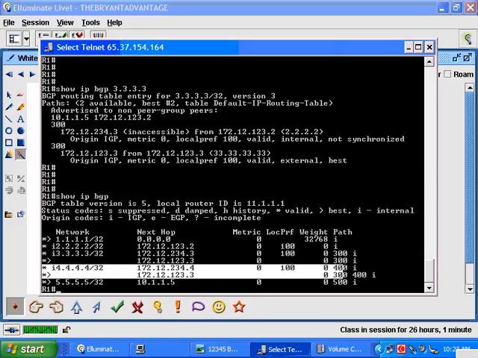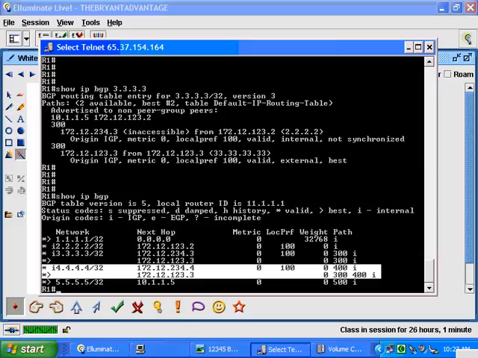See if we see anything odd there. Again, we've got 2 valid loop-free paths to this network, as indicated by the fact that both of them have an asterisk on the far left. So BGP's got to choose the best path. It's going to go through that best path selection process again. The weights are the same. The local preference seems to favor the next hop of 234.4, doesn't it?